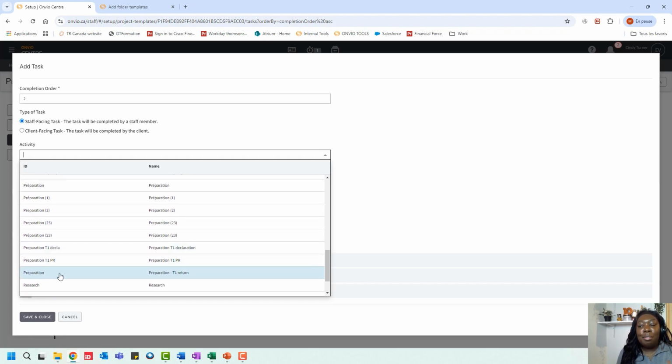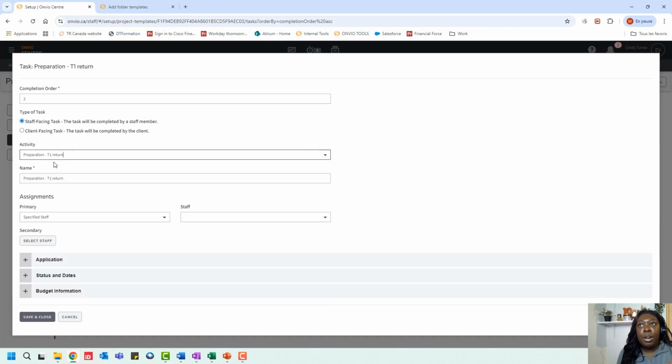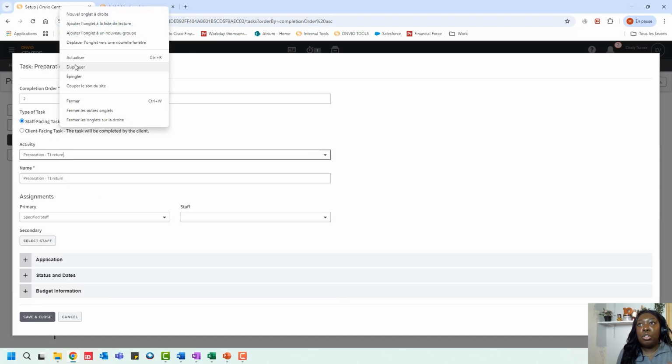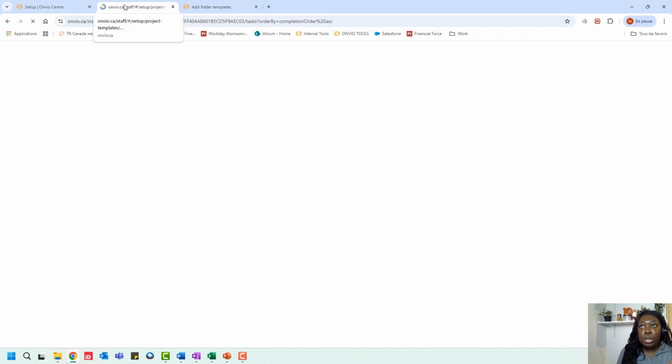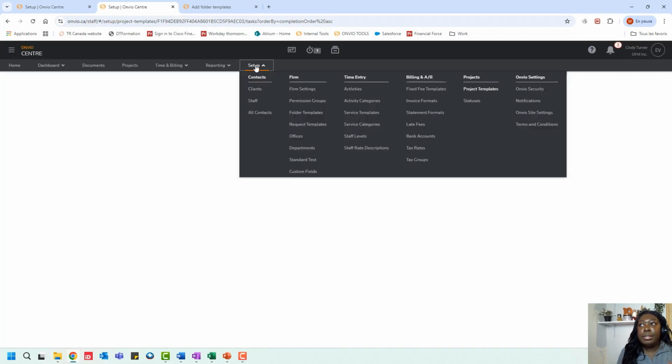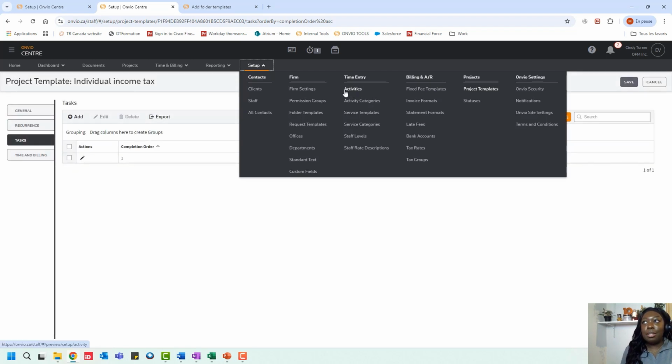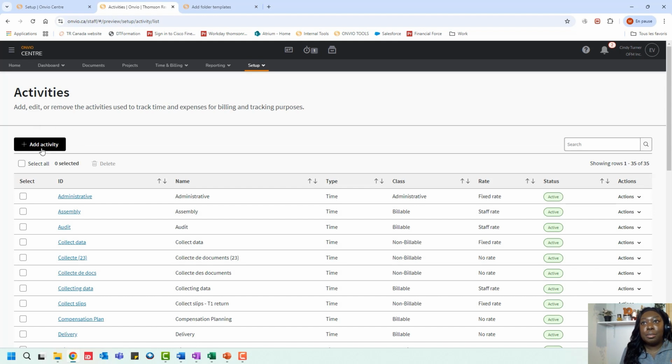If you don't have a billable activity called Prepare, just know that in Onvio, you could go to the setup screen, and in the setup screen, you will see a section called Activities. So again, if you're about to add task to a project and you notice that certain activities are missing, you could go to the setup menu, click on Activities, and then you could create a new one here. Okay, so it's really easy. We're going to ask you to specify the name of the activity, if it's billable or non-billable, and you could specify the rate.